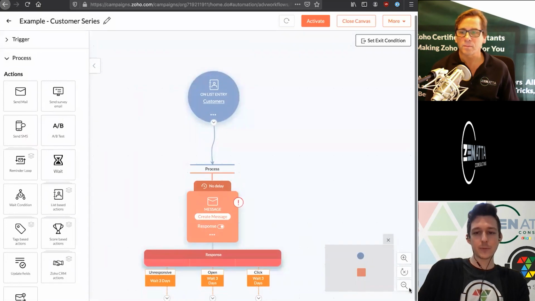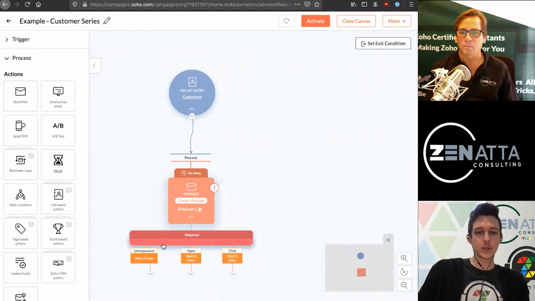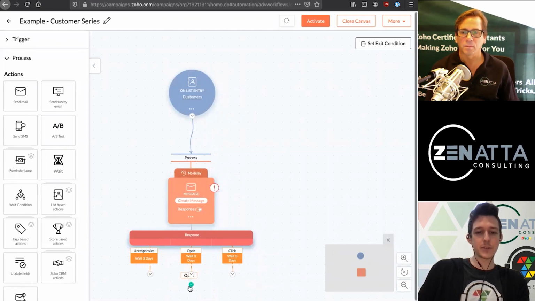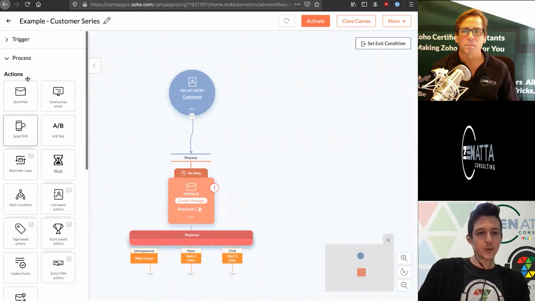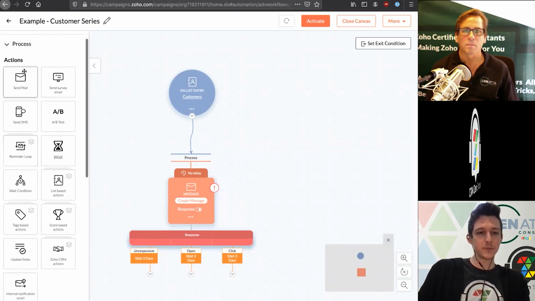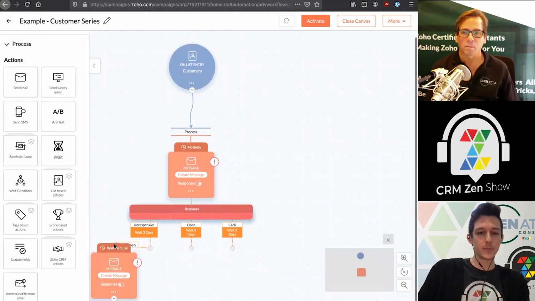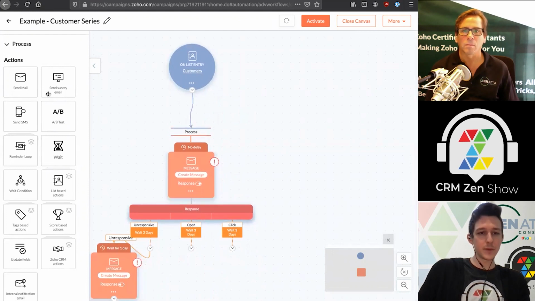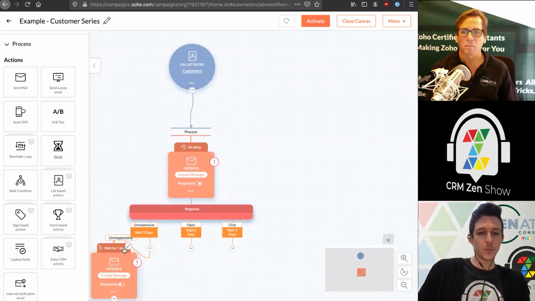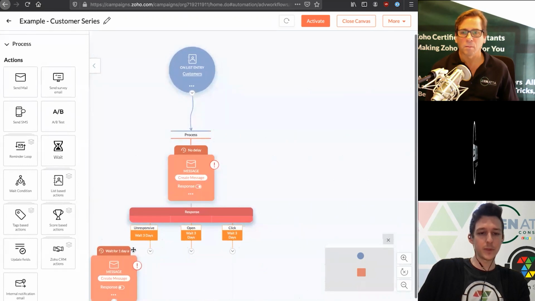Now that we've done that, we'll see that our workflow has expanded here with this response tracking. And we have some branch points after each of these different actions to decide what we want to do. So if someone is unresponsive, maybe we want to send them another email. And if someone opens the email, maybe we'll send them one a little faster. So maybe for our unresponsive, we're going to wait for 3 days.